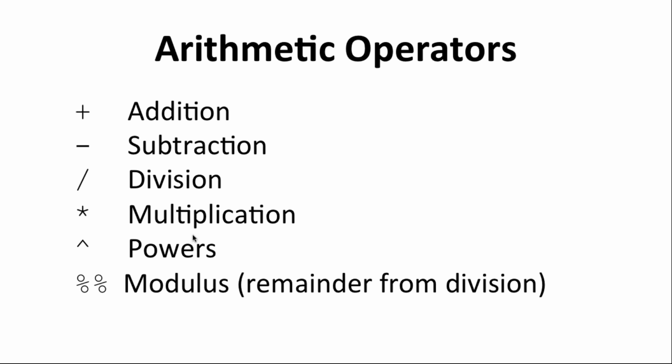So when we use R as a calculator, obviously we can use any of these arithmetic operators. These should look pretty similar or familiar to you, of course. Modulus might be something that is new to some people. This is simply the remainder from integer division. So if I'm dividing 6 by 4, my modulus would be 2. Okay.